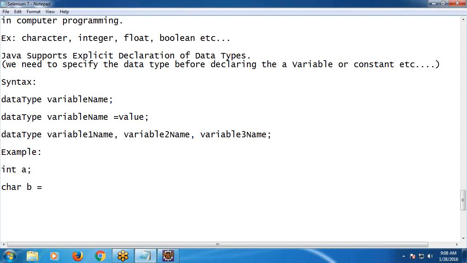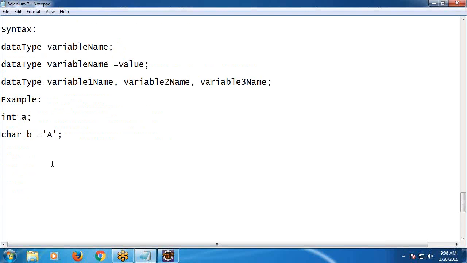B equal to single quote capital A single quote, semicolon. This capital A is the value for that B variable. Next, example for the third syntax: int A comma B comma C semicolon. See, this is the example.